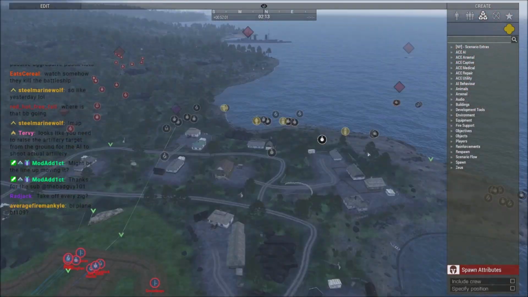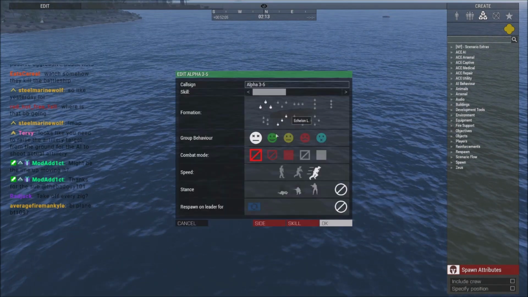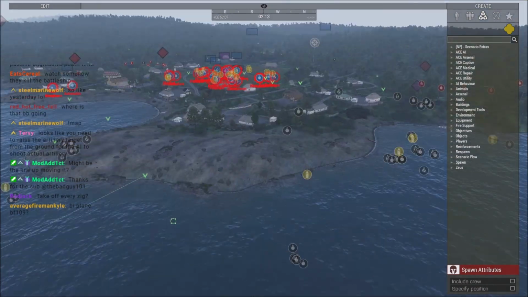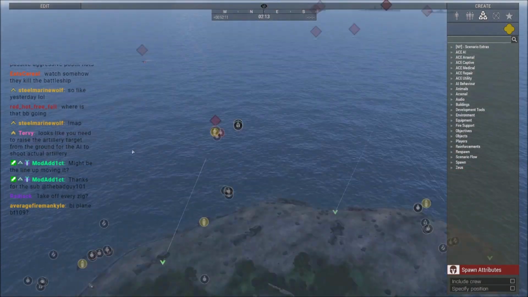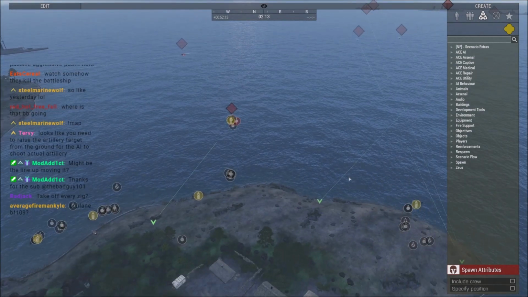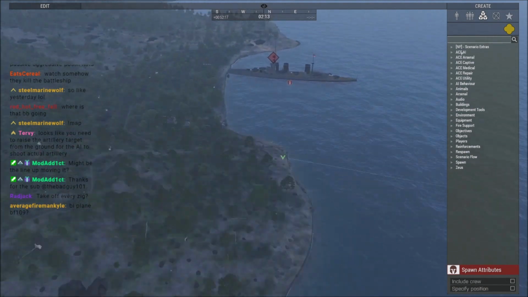I'm not ground command, I'm just a medic, but we need people here. Hey, ow. I'm taking this. Come over here. Oh, we got contact to the south.